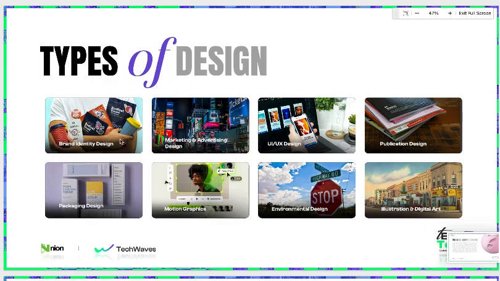First, we have brand identity design. So what brand identity design means is creating a visual identity for brands and organizations. For example, I think we all know big companies like MTN. I think we all know the color that MTN uses. MTN uses yellow. That's for MTN. That's the brand. That's the brand strategy.